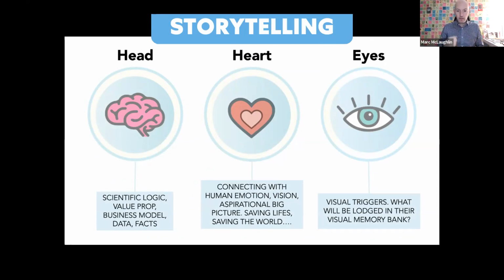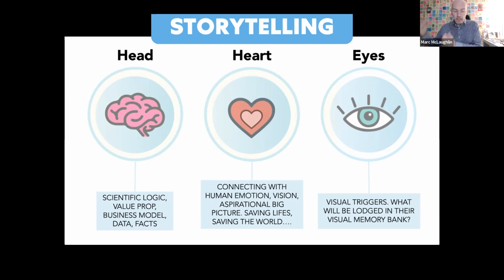So the head is around convincing the brains that what you're telling is true and factual and logical. And it's got data points that back you up. It's structurally sound, it's rigorous, there's a business model, there's all of these different things. Logic, data. Then flanked by some emotional connection. So when Matt described the empathy map, there was, what keeps that person awake at night, what do they dream about, and what are some of the emotional levers that you can take advantage of to trigger their mind and influence decisions. So how do you sing to the heart through emotion?